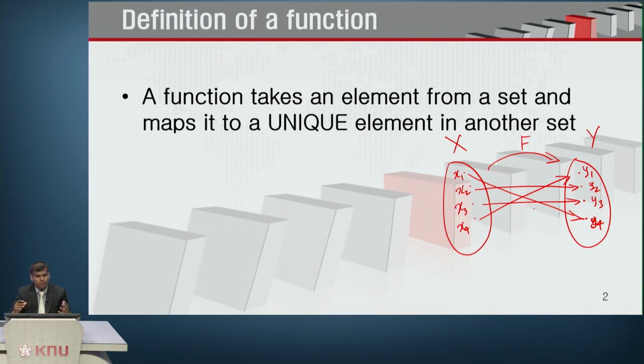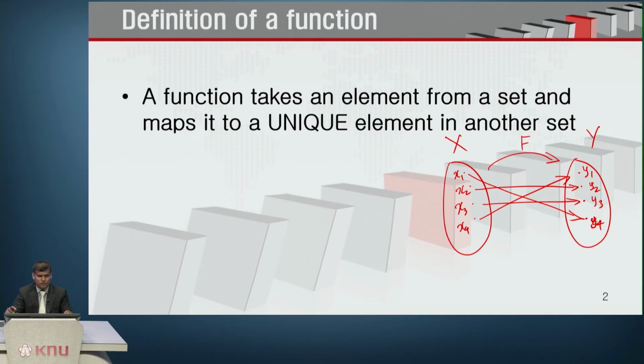So one of the properties of a function is that every element of x has an arrow coming out of it. If this has to be a function while mapping, then every element of x should have one arrow coming out of it. That is one of the primary requirements. And there is another one: no element of x has two arrows coming out of it that point to two different elements of y, because that would be quite confusing and the mapping is not that perfect or proper.